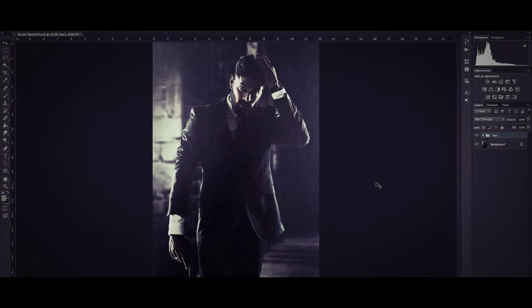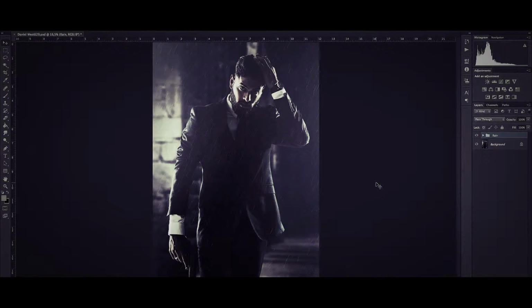Welcome to another exciting tutorial where we will create some rain. Yes, you've heard it right. If you shot something on location or in studio and you want that rainy dramatic feel, do not worry, Photoshop can do it. No, I'm serious. Photoshop can create some rain, and that is exactly what we'll be doing.